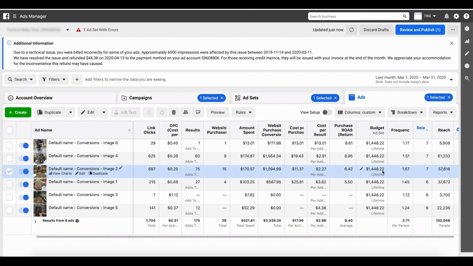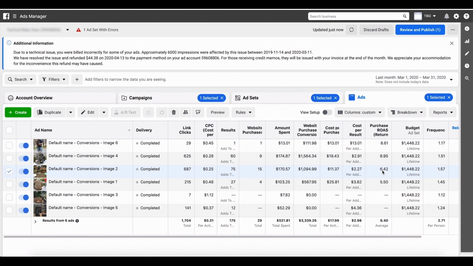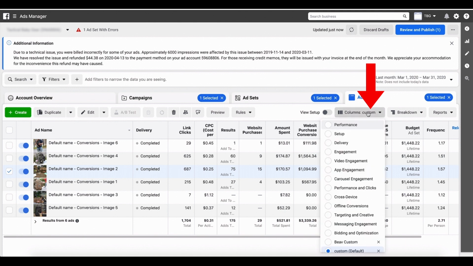Now I want to show you guys how you can set it up and look at some of the same ones amongst many others if you choose to. So over here in your ads manager, there's this drop down menu that says columns. And there's a lot of presets set up in here so that depending on what you're optimizing for, like if you want to look at just video engagement, it'll show you the metrics on video. How many people are watching 3 seconds of a video? How many people are watching 25%, 50%, 75%, 95% of the video? It'll start to break down the metrics on just video engagement if you're running a video ad. Same with some of these other things depending on your objective.